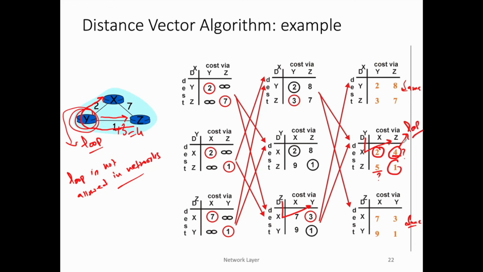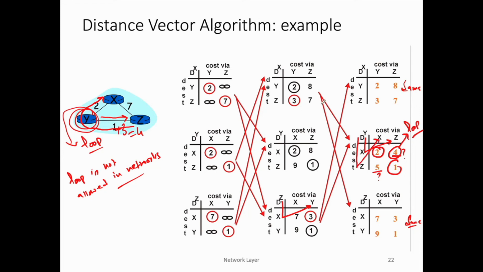So this path involves a loop, and it will never be selected, by the way, but it can create a problem in the convergence time of the algorithm, meaning the number of iterations that an algorithm has to do in order to reach a stable state. We'll see in a minute how. And similarly, look at this path also. This is the path to reach from Y to Z via X, right?